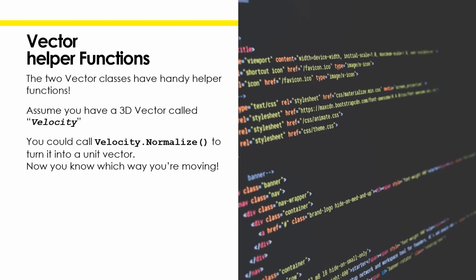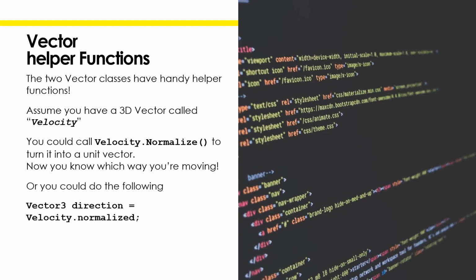This way, you now know which direction you are moving without needing to worry about the magnitude. Or you could do the following. You could say Vector3 direction equals velocity.normalized, which, instead of changing the velocity vector to become normalized, losing the original value, we're now copying it into a new value called direction.